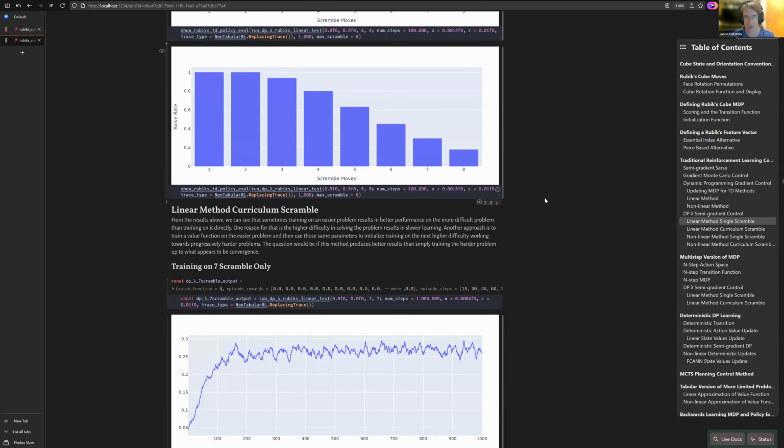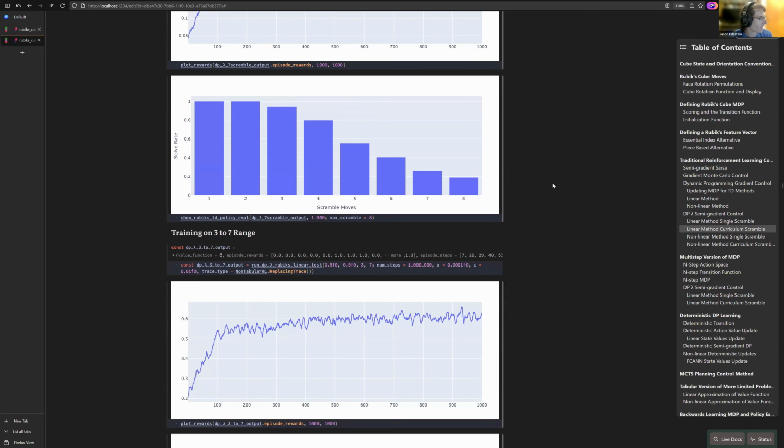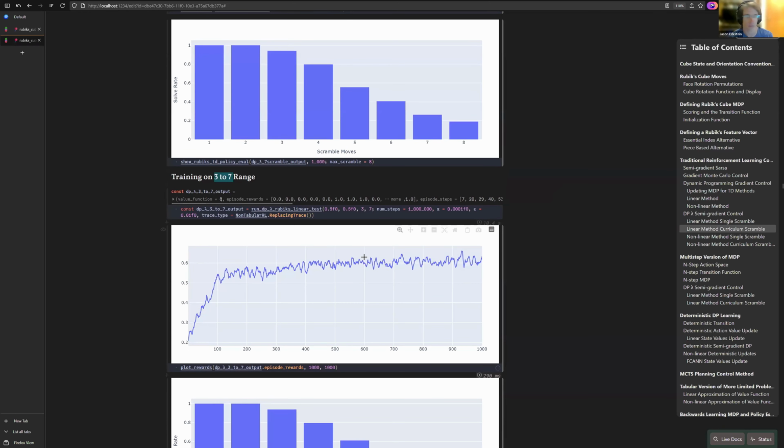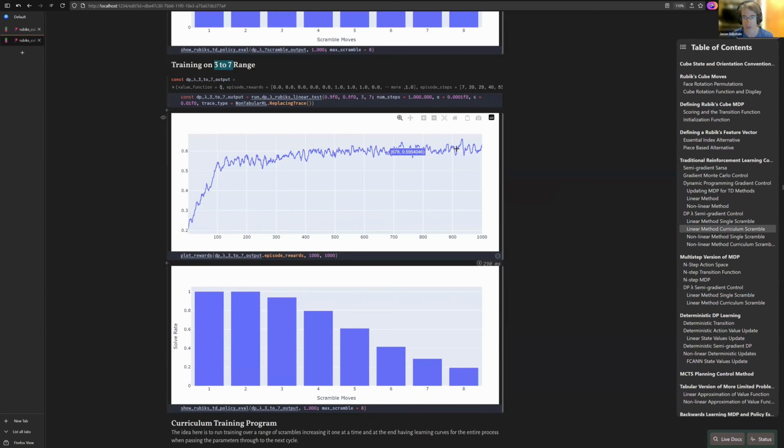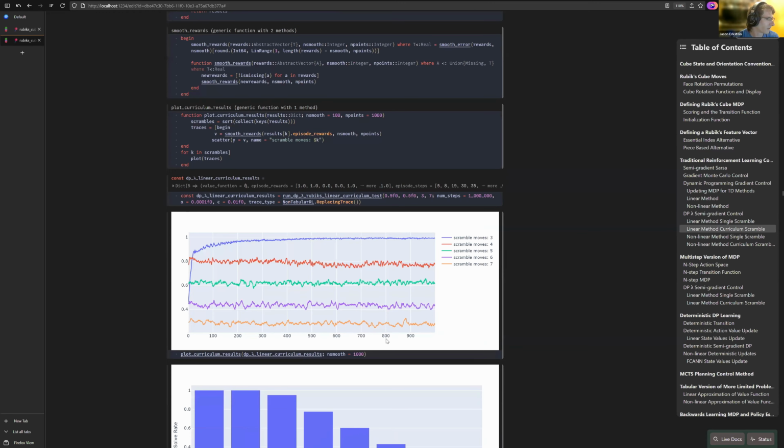What we really want to test is the usefulness of starting at an easy problem and then progressively making it harder. The other option is just training it on a range of scrambles, and we can see that it is in fact learning this as well. Now we have a mixture of statistics of how well it's doing on different scrambles. But once we get past 5, this 60% success rate around 5 seems to be a wall that we're hitting. And we can see that more clearly here.